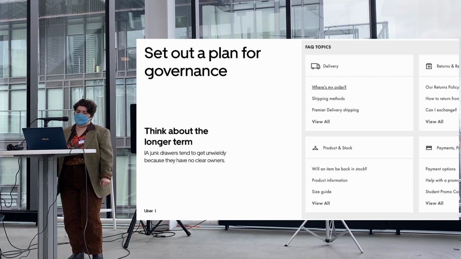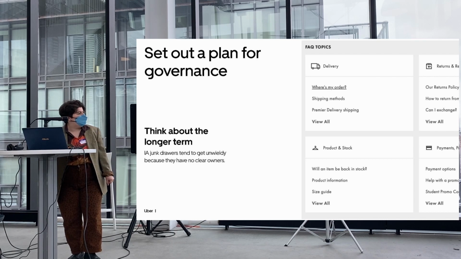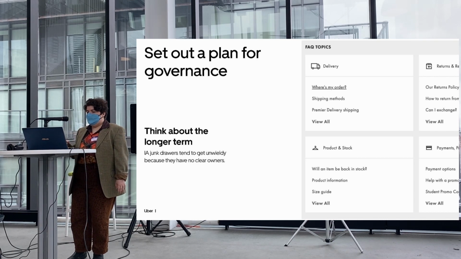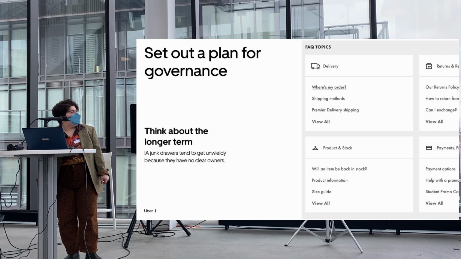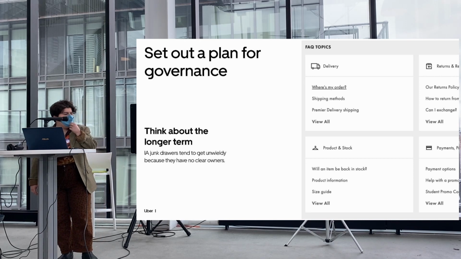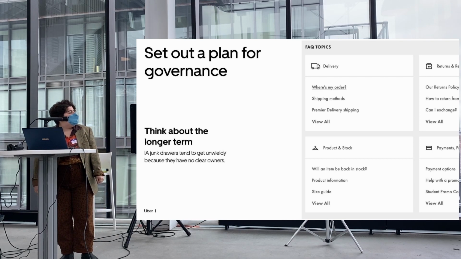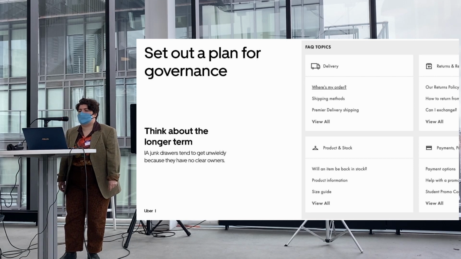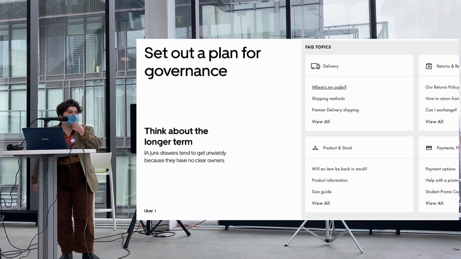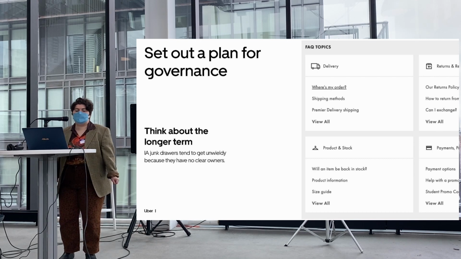And then set out a plan for governance. A lot of the time, one of the things that's tricky about settings, about accounts, about FAQs, is that no one owns them. And this is especially true in bigger organizations. They don't have a lot of overhead, no one's looking out for them, and so the cost of change goes up. It's also very hard to get buy-in to actually fix them, usually because they're different pieces of content that different teams own in different bits of code. So if you're thinking about your settings sections, your account sections, think about who's going to own it, what's your plan going forward. Do you have IA guidelines, do you have rules about the types of things that are going to go there? If there's a problem, which team is going to be accountable for that?